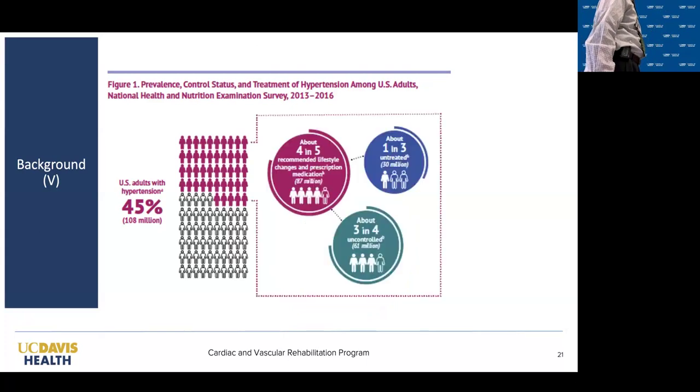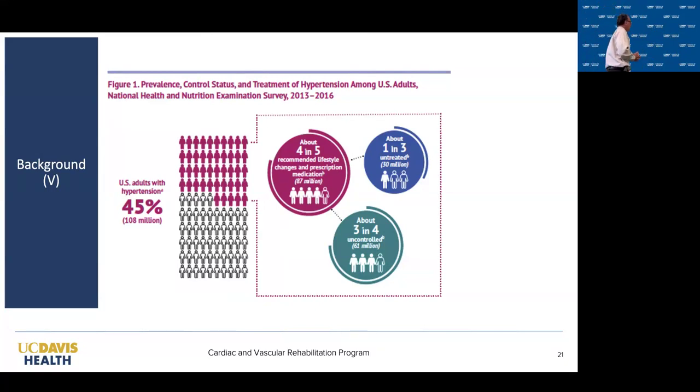So let me give you a little bit more information about them. 4 out of 5 of this 45% know that they have hypertension, and they've been told to do something about it, lifestyle changes or take prescription medicine. So that's 87 million of that 108 million who have actually heard it from a doctor. It's on their record somewhere, that they were given a medicine, or were asked to exercise more, cut down on salt, deal with stress, and about half a dozen more lifestyle changes that we could look into.